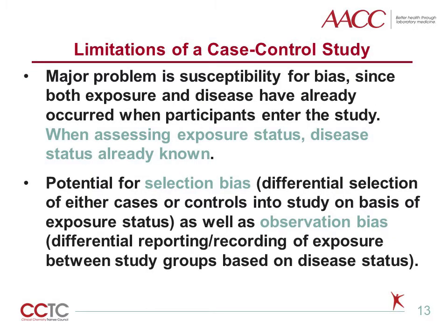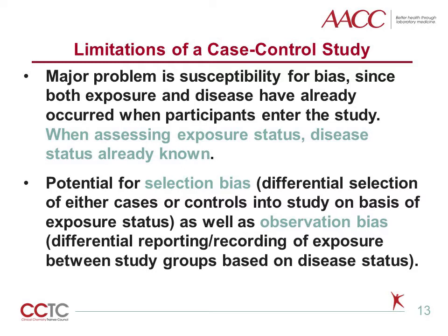Now, the limitations are, though, that at the time you start the study and you ask people about what their exposure has been in the past, they already know that they have the disease. So when assessing the exposure status, you already know the disease status, the participant already knows it, then there's a real potential for bias in that people being brought into the study are selected differently based on whether they were exposed or not. Or they answer questions differentially because they know that they are diseased or not.